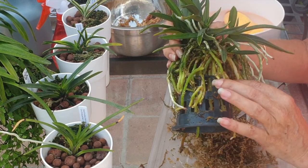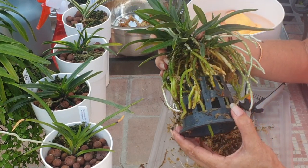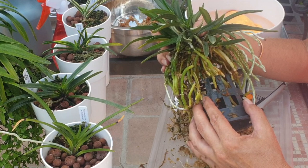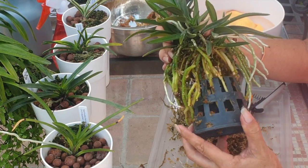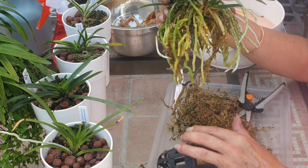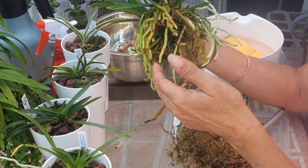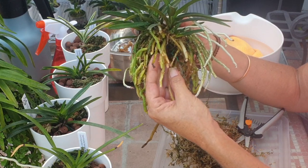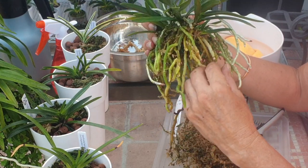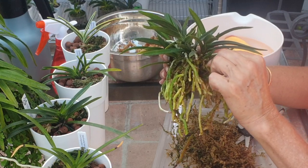Please come off without anything else coming off. Please. Look at this. Ugh, it's gorgeous. Thank you very much. All these are new. Beautiful. They have been so used to this environment now for the past 3 months that I am confident they will do absolutely fine potted up.